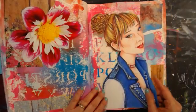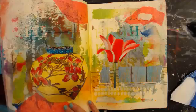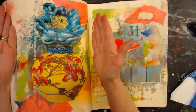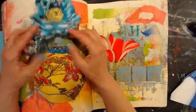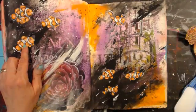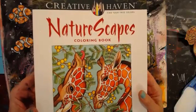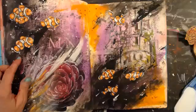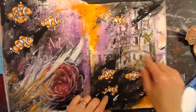I'm still liking her on that first page that I picked. I think this one's got enough flowers on it, although that would look pretty as a separate page in itself. But with this page, I like it like that. These are the little fish that are cut out of the Naturescapes coloring book. Bye, DeMonte. Thanks for coming in. And the only thing out of the color book are these little fish. This is a flower from a calendar, and then we hand did this castle-y thing here.